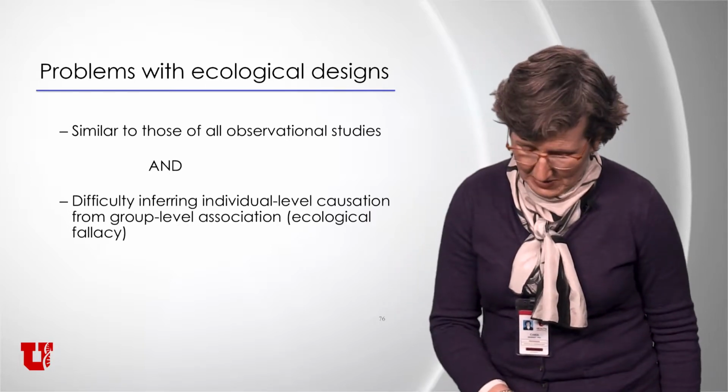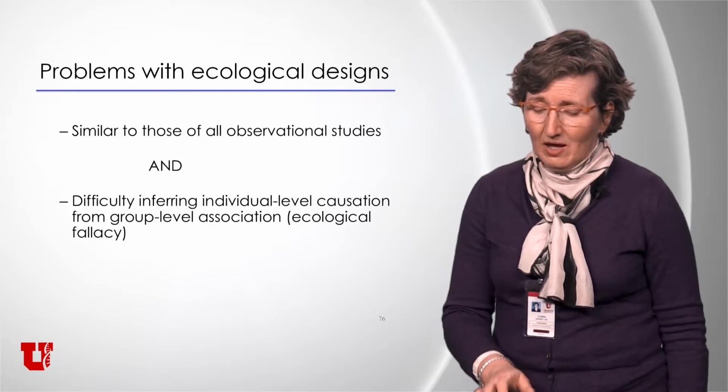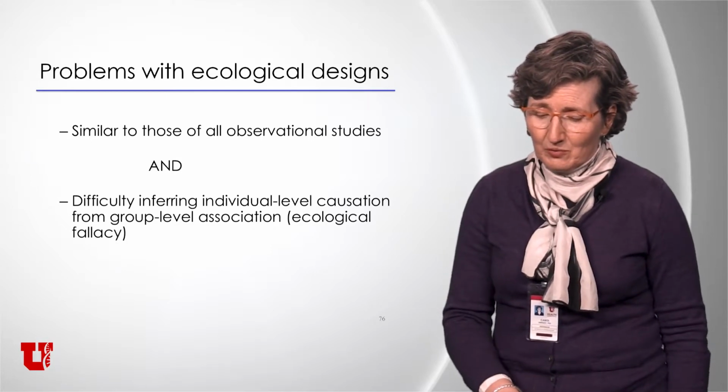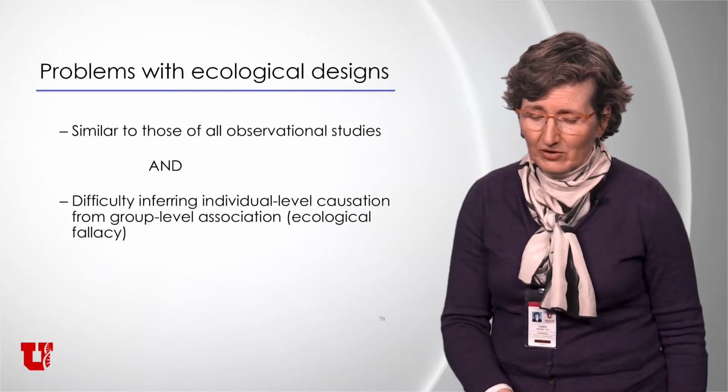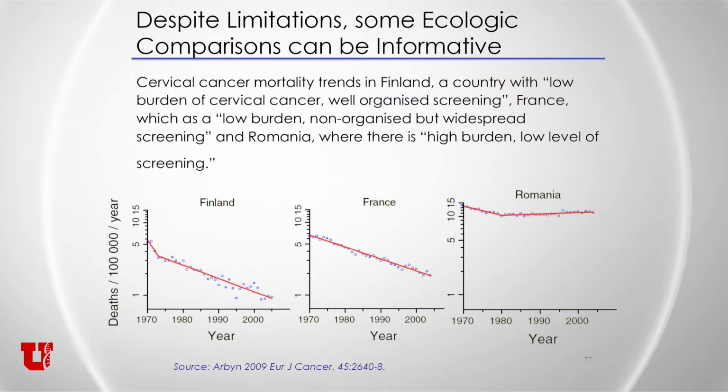So I'm going to give you an example. Now I've just bashed ecological studies, right? I'm going to show you an example of really where ecological studies are very compelling. So despite these limitations, some ecological comparisons can be informative, including cause and effect. So these are data about cervical cancer mortality trends. I'm showing you 3 countries, Finland, France, and Romania. The paper, if you want to look it up, actually has a lot of other countries in it.